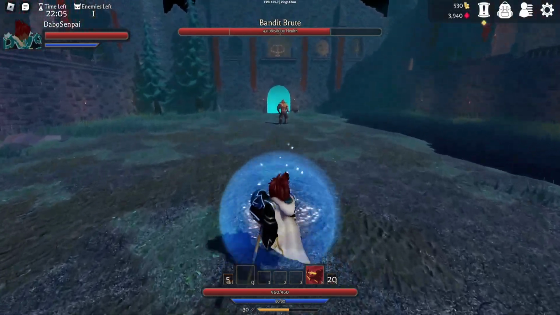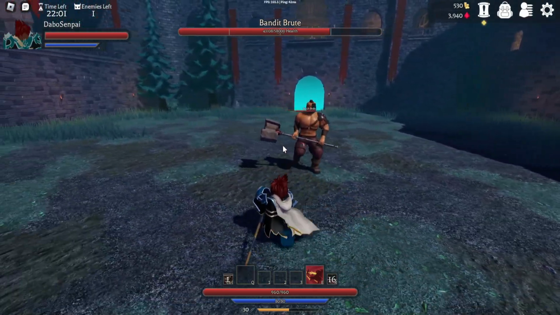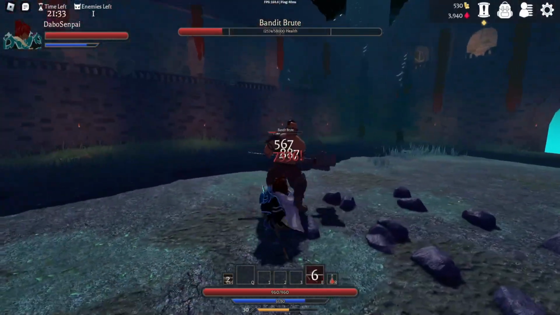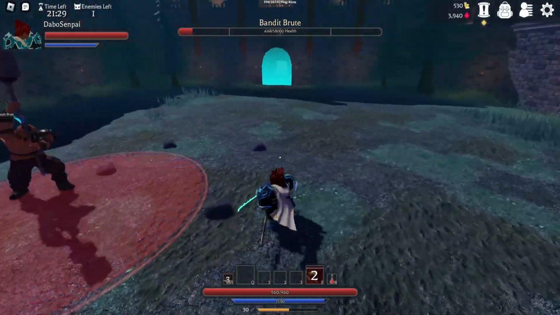All right, let's actually solo this thing, because this is the hardcore run to be over already. Dodge that. Dash in, then get behind him and keep critting him with that.